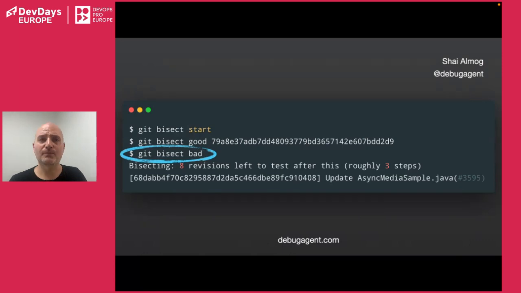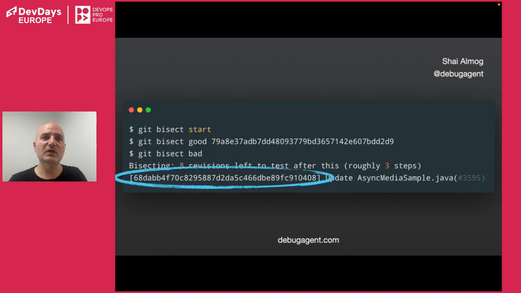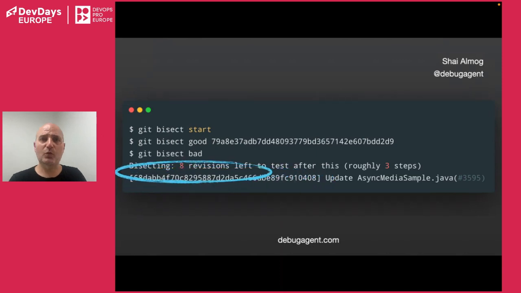I ran these commands on the codename1 repo and got the output at the bottom. Notice the value here at the bottom. This is the current revision we jumped to. We can now mark this revision as good or bad based on our manual testing. I marked it as bad. I could have marked it as good, and that would have worked fine. This moves bisect to the next revision we need to test.